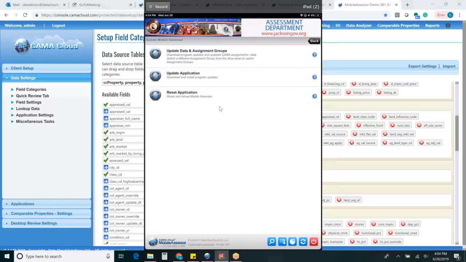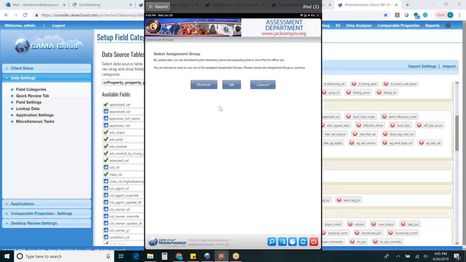Every update is received over the internet, typically in under 30 seconds. Worst case scenario, it could take 5 to 8 minutes. That's if you changed everything and we're on a 3G connection. So it's going to be quicker than that if you're on 4G, LTE, or Wi-Fi. You would just come in here and say update application. You get all of the edits.